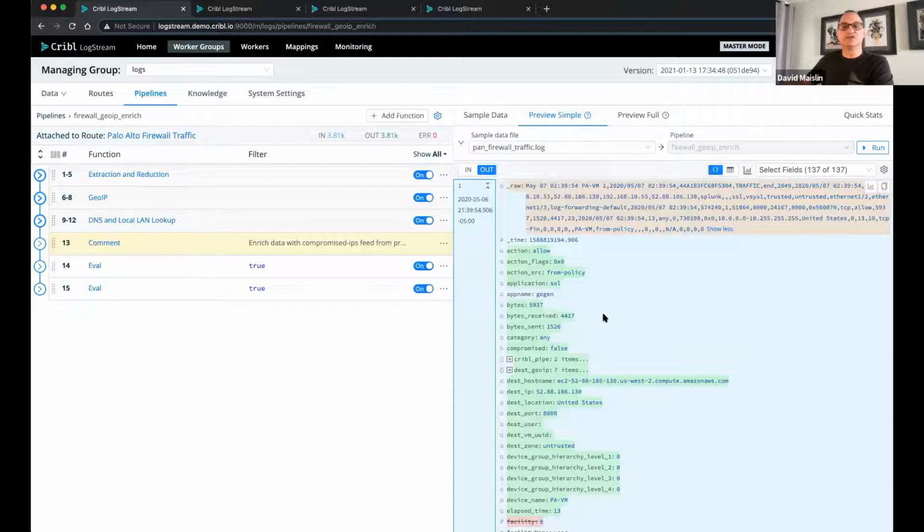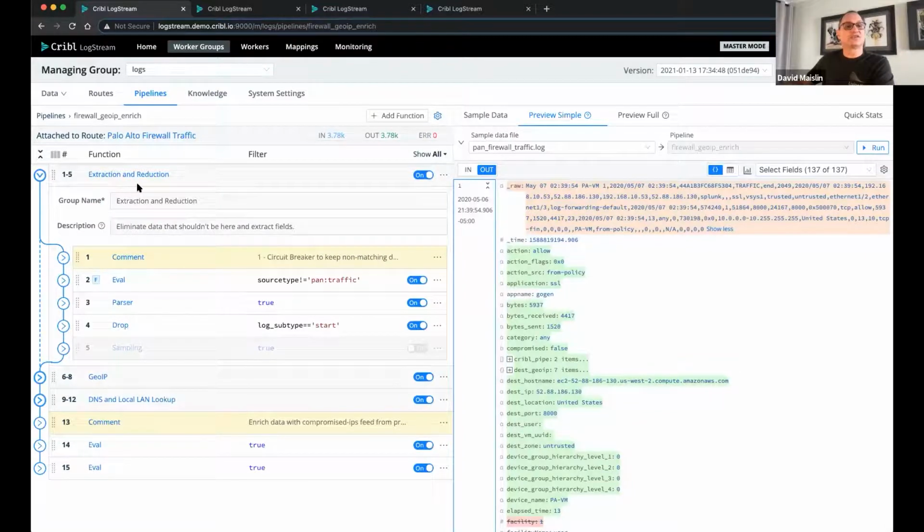In a sense, this is similar to what a data model would be, an indexed extraction, but we did it to save the indexer's time, to increase the performance on the indexing tier. So you can literally do all the extracted fields up front and prepare the data so that when you receive it into a product like Splunk that uses something like Enterprise Security, in a sense, you're building the data model. You could probably turn off the data model and the accelerated data model, and you can also increase all the performance on the indexing tier as well.